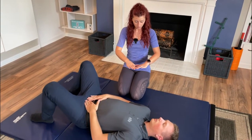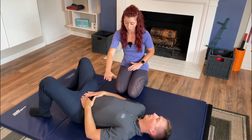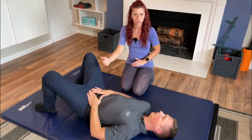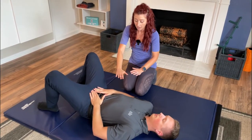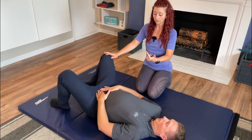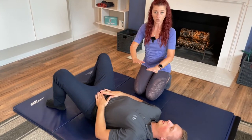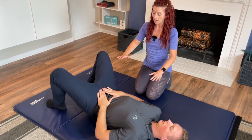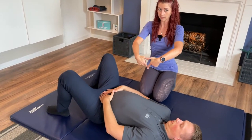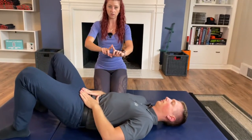Now, holding your hands in this position: if you push your feet into the floor, it's going to press your low back and squish it down. Your butt doesn't have to lift up fully, just squish that back down a little bit. Then if you let go of that pressure and arch your back, we go between the two positions. As you arch your back, your thumbs lift up towards the ceiling, and as you push into your feet, your index fingers lift up.